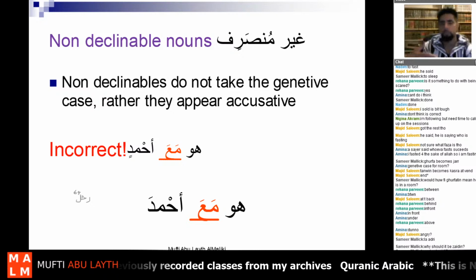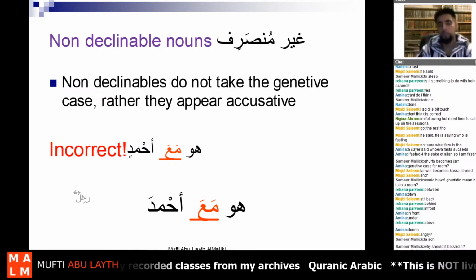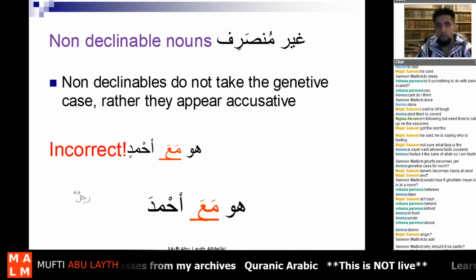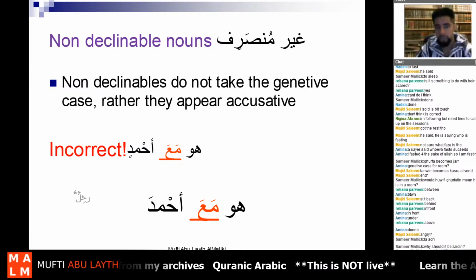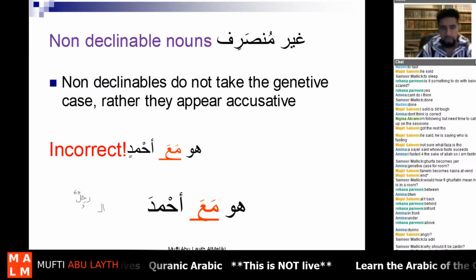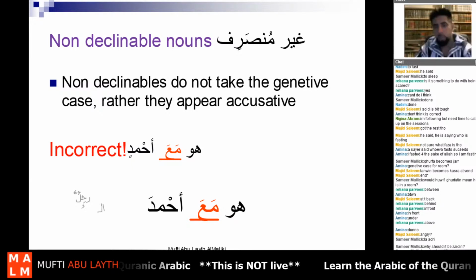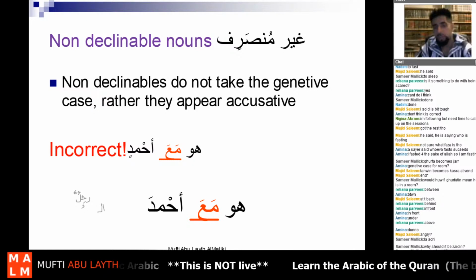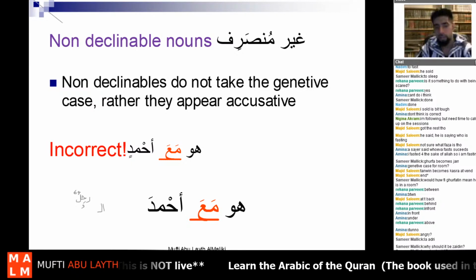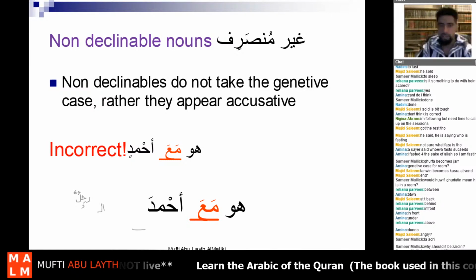And then we worked our way up from that rule, and we said, if, however, some nouns get an extra L added onto it, you do away with one of the dhammas. So you're left with that. Does that make sense now? So Zayd would be Zaydun, but if you put a preposition before it, as you have here, it would become genitive, as in majroor, and it would be read as ala Zaydin.